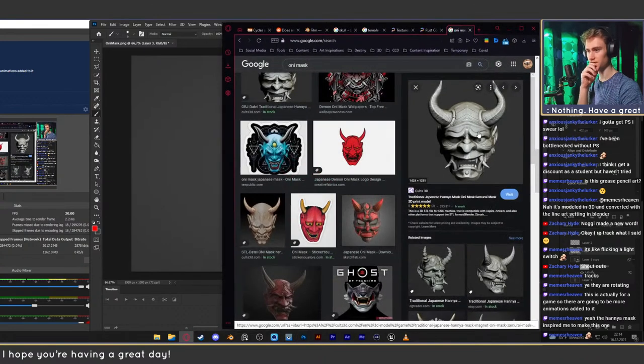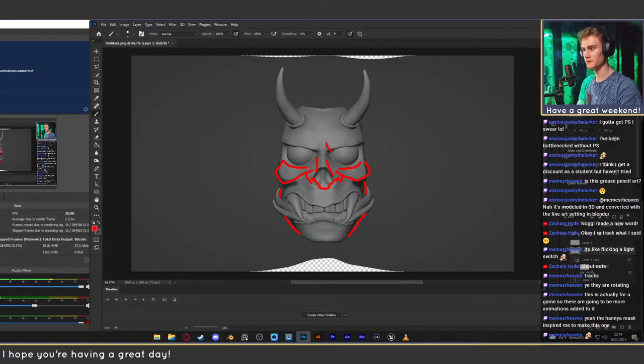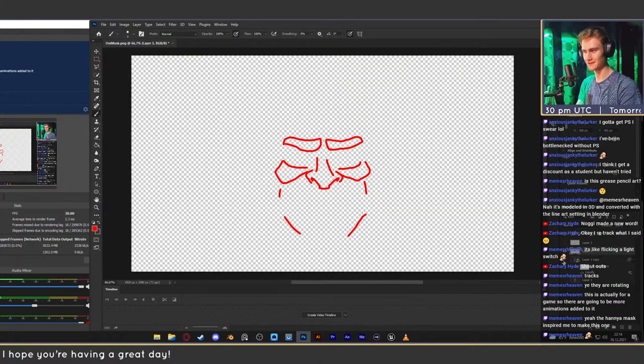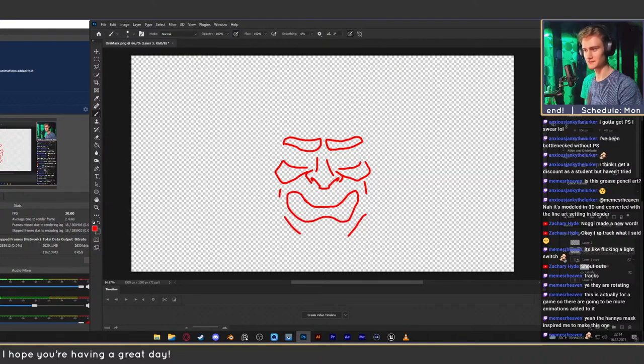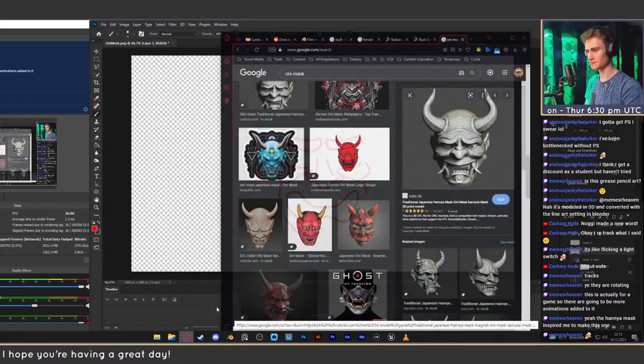The eyebrows are very distinct. So we have something like this, maybe. There you go. Looks pretty scuffed, but maybe you see what I mean. So those are the features that make up the mask. Same with the mouth here, which looks very distinct too. Somewhat like this. Mouse drawing always. See how this looks somewhat similar to what we can see here.